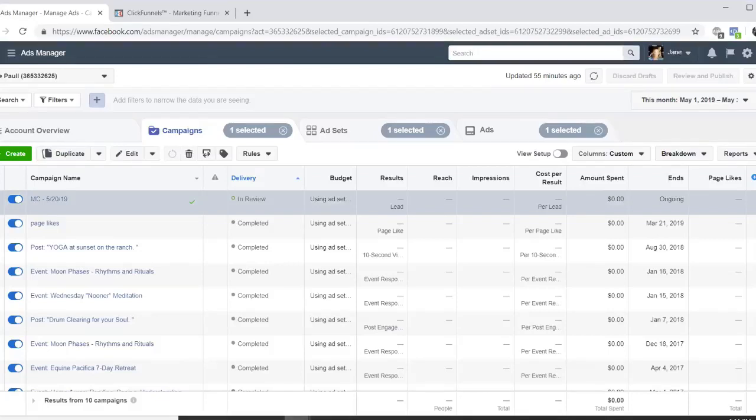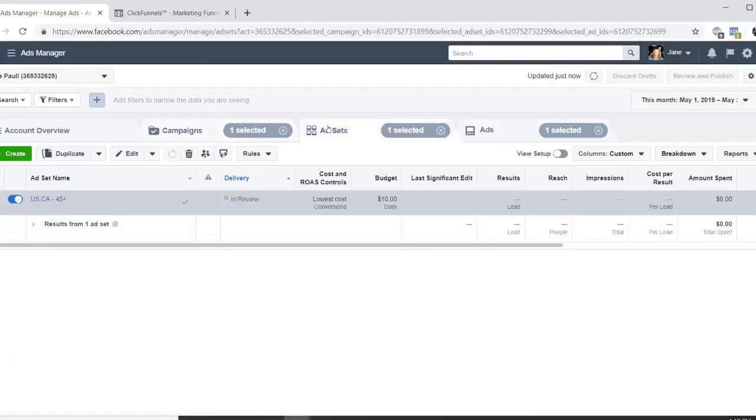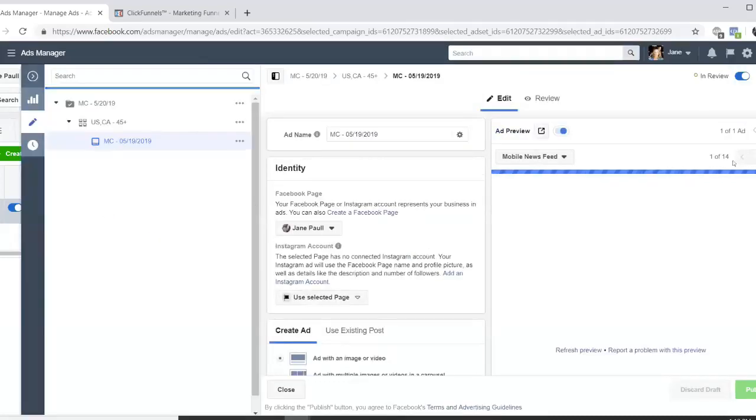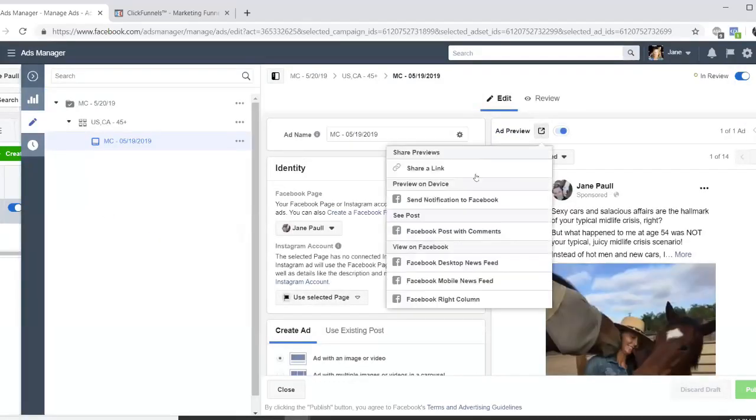So just for everybody here, including you, the first thing I do when I hit submit on an ad is, you better believe I'm going right here. I'm clicking on it. And that'll take me to the ad sets. I'm going to click on the ad set. And then I'm going to go to this part, which is the actual ad, right? You can see that up here. I'm going to click on edit. This is really, really important. I'm going to go to add preview. And I'm going to do Facebook post with comments. And this is going to pull open my actual ad as it will show to the public.